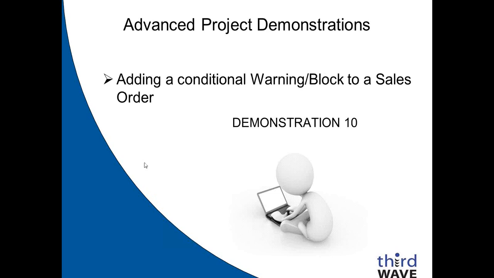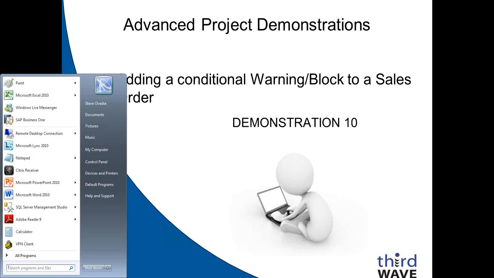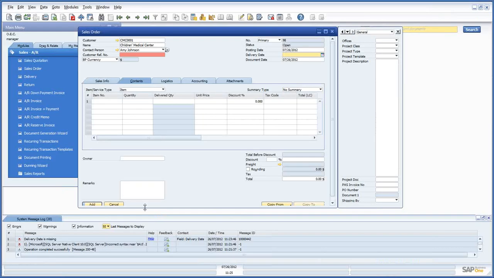All right, so the next, and this is our final demonstration for today, is building on the last demonstration that we did. What we're going to do is add the 60-day warning to the order add event. And we're also going to prevent the order from being added. So in essence, the requirement here is if the customer hasn't placed an order in 60 days, they can't place this order. Maybe not the most realistic scenario, but you could take variations of it and figure out how that could be used. So let's go back and take a look at how we set that up.